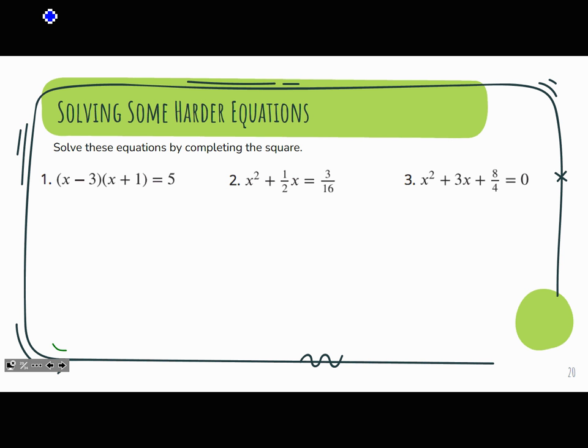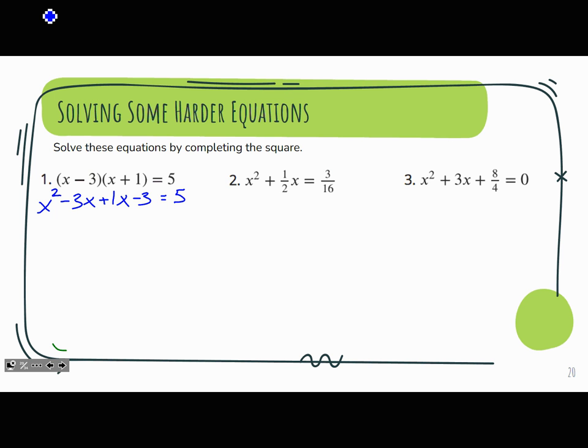All right, let's now dive into some equations. So as I said before, some of these equations can be a little bit unwieldy to use factoring with. Like for this first one. I mean, you could say that, well, is x equal to 3 and x equal to -1? No, and that's because of the presence of the 5, right? This is not the zero product property in this case. So our only help here is to actually distribute this out. So we have x squared minus 3x plus 1x minus 3 equals 5.